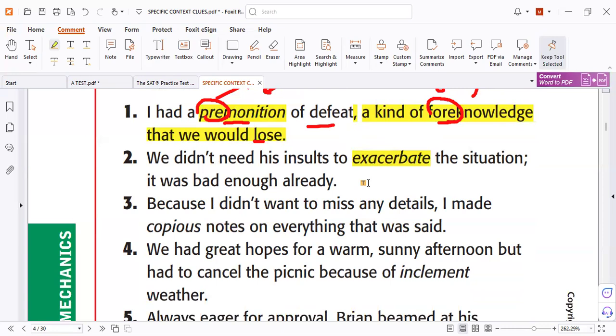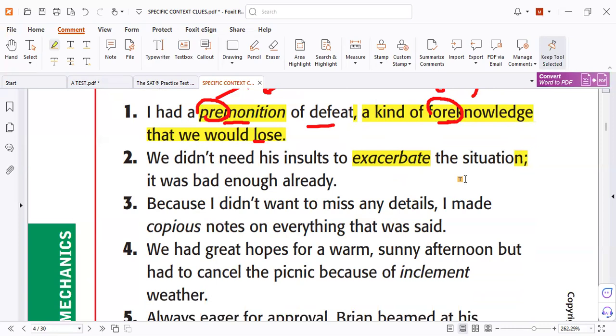To make it seem bigger than it is. So, to make it worse. It's a common word, it comes in the exam test. We answered it before: exasperate. What helps you? The semicolon helps me.